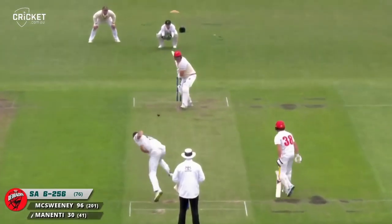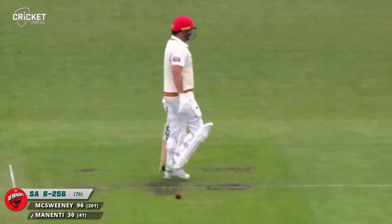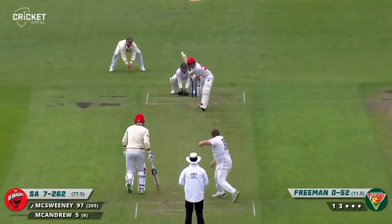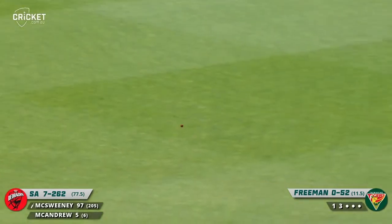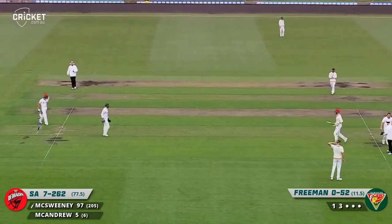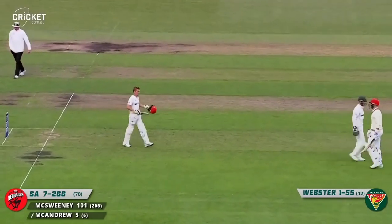Here's Bo Webster — oh, the beauty! And the catch is taken by Tim Paine. Mignetti departs — Webster gets one to deviate. McSweeney uses his feet again and forces the ball on. This will be the hundred — what an excellent innings. Jordan Silk will give up the chase. One hundred and one not out for Nathan McSweeney — his first Shield century, an innings of great application.